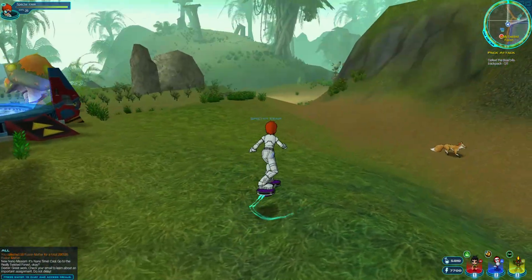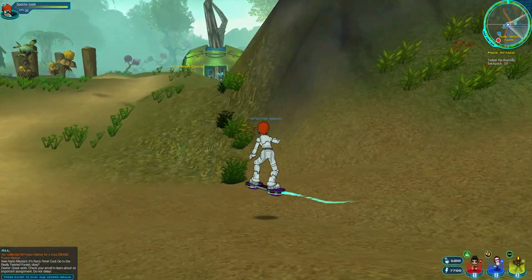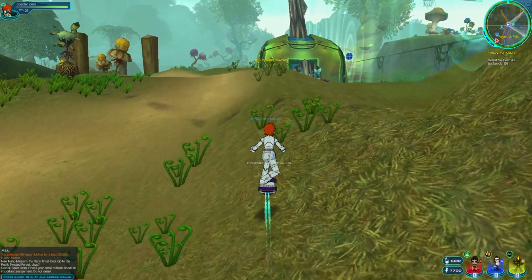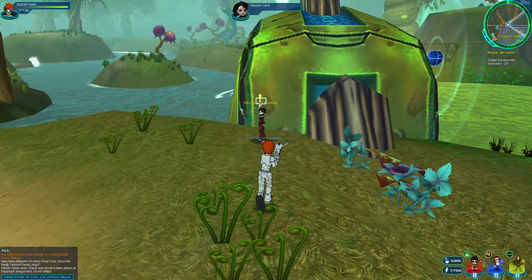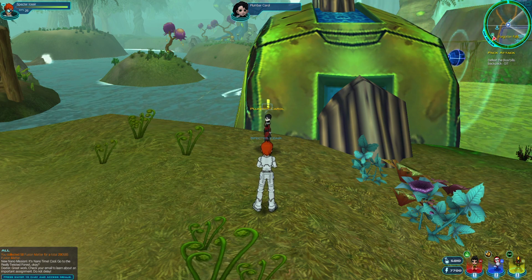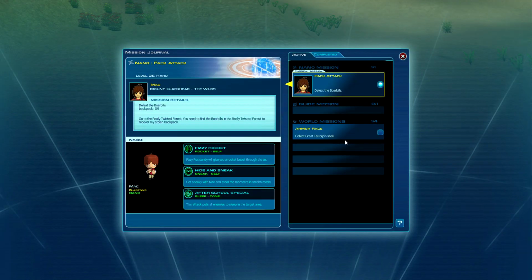Oh, also, we need to go do our first level 26 mission, which is Armor Race. I don't think I ever showed this off for you guys, but you know what? We'll talk about this later. All right, Armor Race. I'm trying to fashion some new armor for this from the shell of a great terrapin. If you can bring me one, I'll let you in on a little Palmer knowledge. Ooh.